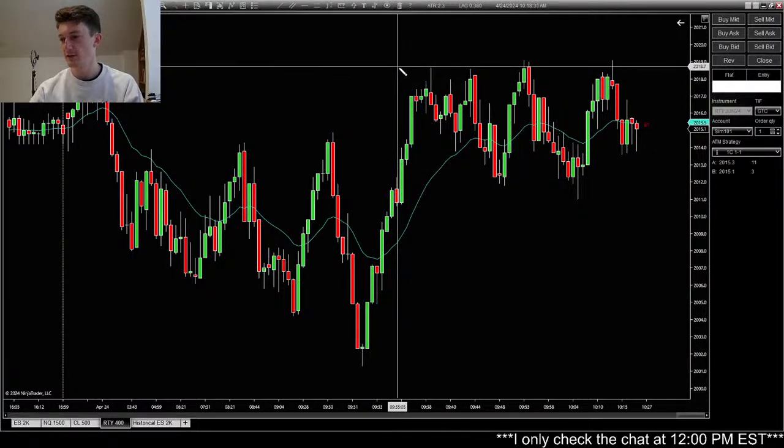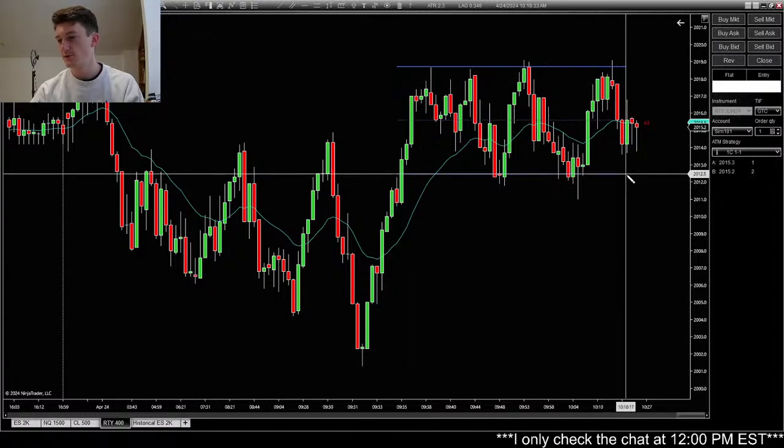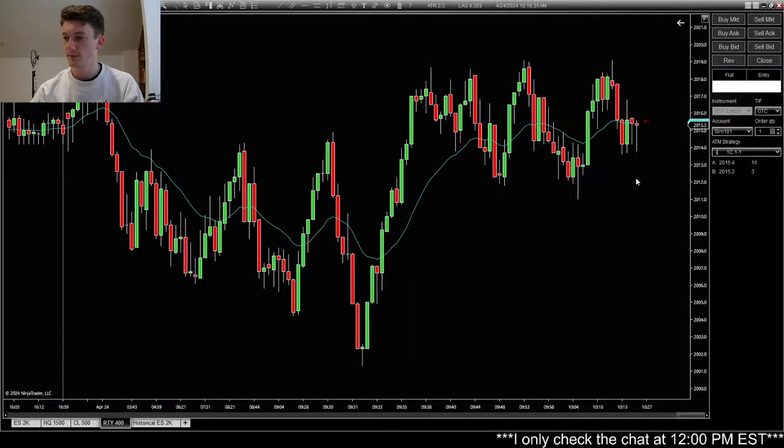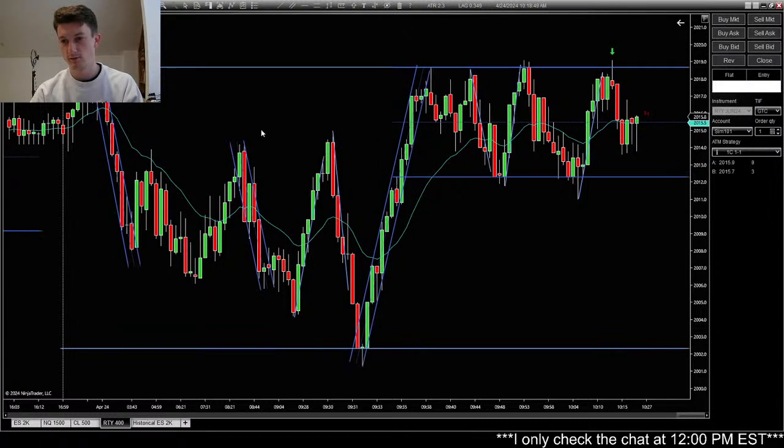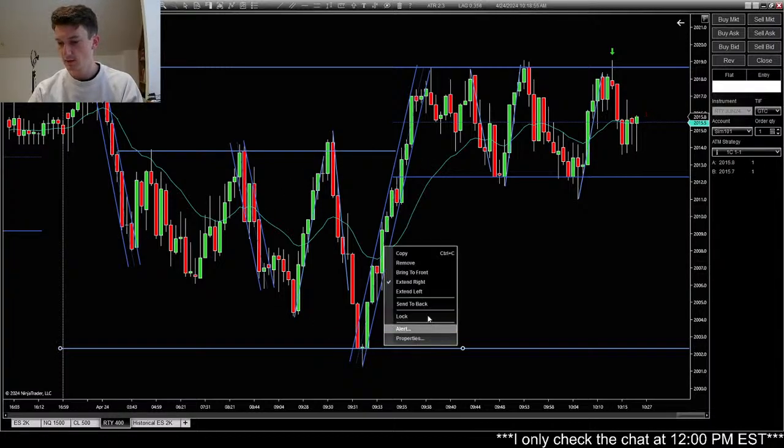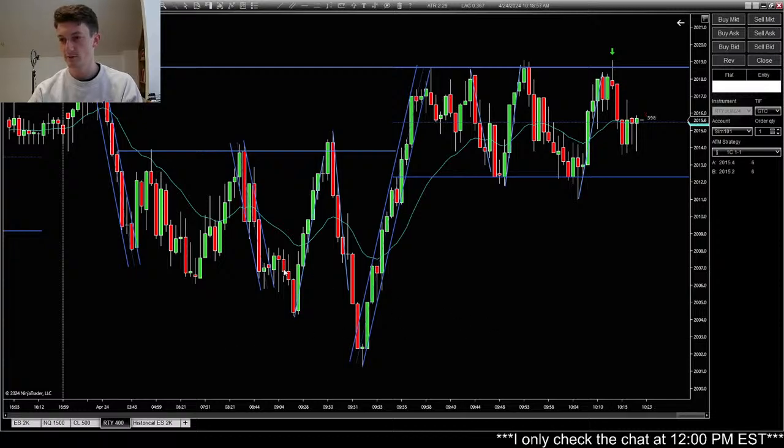And if you look at it this way, you can clearly see there's a range right here. It's not so clear that there's a larger range. There's definitely some resistance in this area. That's for sure. That's about it though. So definitely something that was there. This probably isn't worth salt.